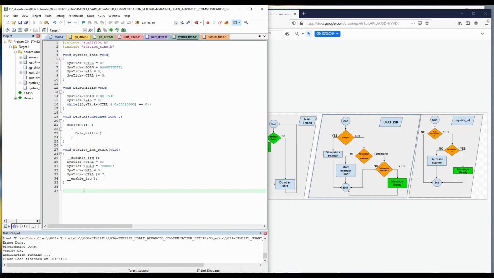Okay, for the SysTick, it's a void SysTick interrupt. The input will be the unsigned short each time.